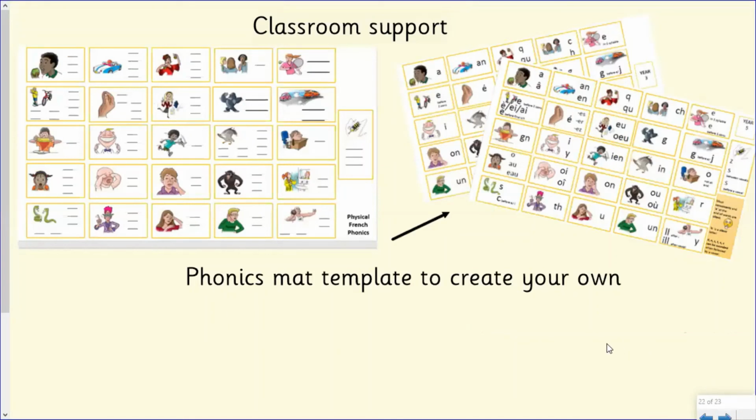If you would like to make your own phonics mat, a kind of knowledge organizer for the classroom, you will find in my password area a template like this on which you can add the graphemes. I purposely made it like this so that maybe you want to make a simpler one to start off with your beginners. So for example, this is one I made for year 3. So I've not included all the graphemes, just the ones that they have encountered. Whereas this one for year 5 is more complex because they've encountered more graphemes. So it's got more of them on there. So you can use that template to create your own.